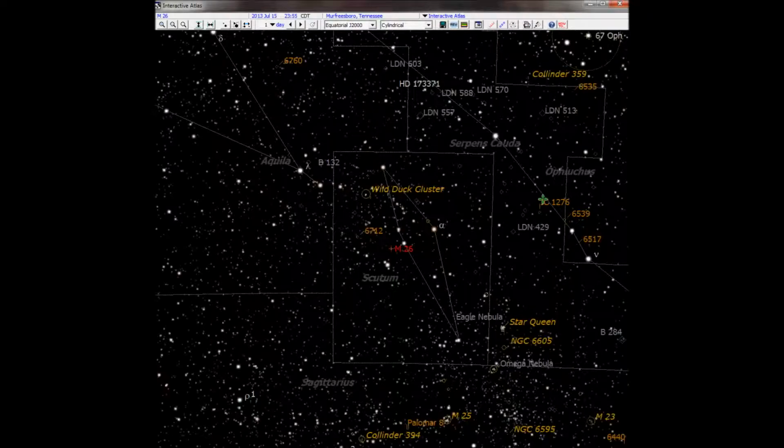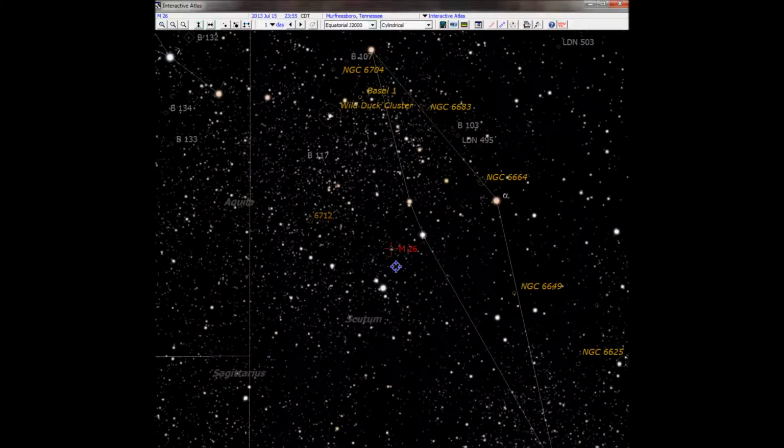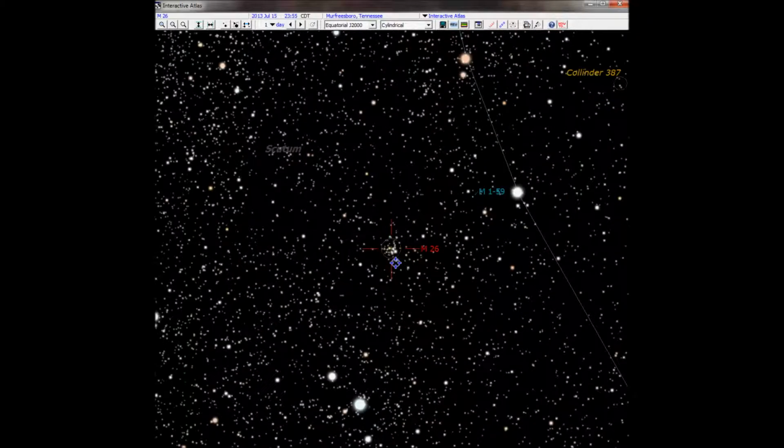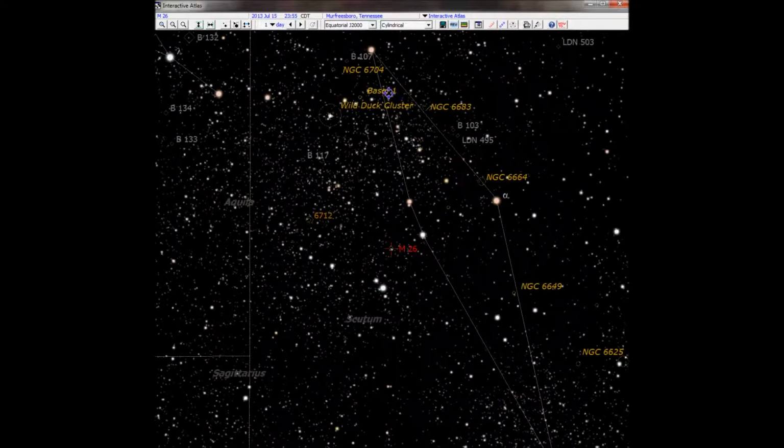And as you can see, this is actually a nice, capable sky atlas in and of itself. I was actually pretty impressed with that. Look at the richness of the star fields here in Scutum near M26. Now, this is simply the interactive atlas.